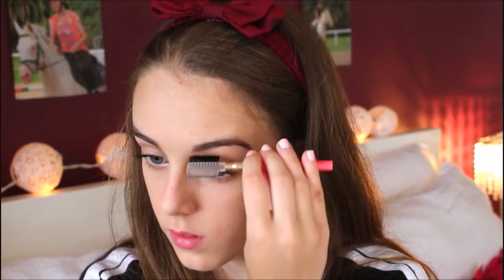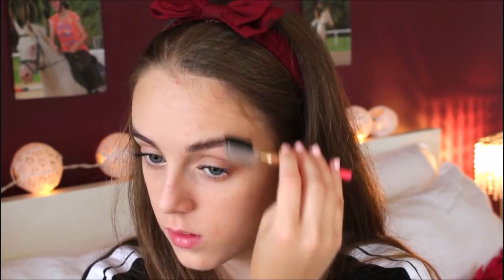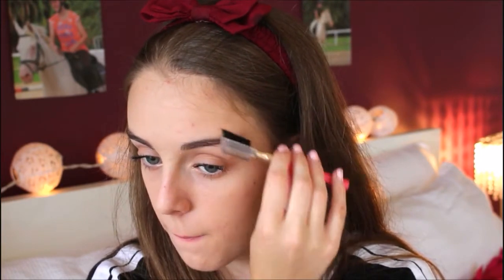Take this eyebrow brush, and I have quite naturally thick and dark eyebrows, but just to make them look a bit more shaped, I actually, as you'll see on the other eyebrow, comb them all backwards, which might sound silly, but I comb them all up and backwards, and then I kind of just skim the top, and that makes them look really full and shaped, but there's nothing in them.